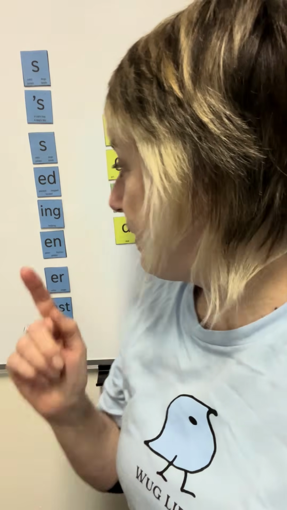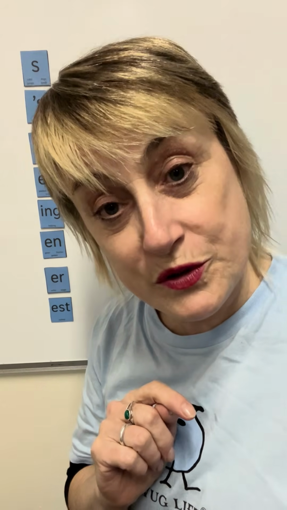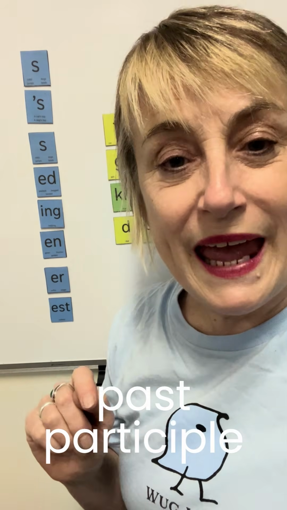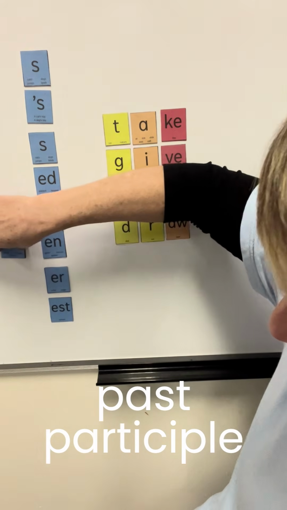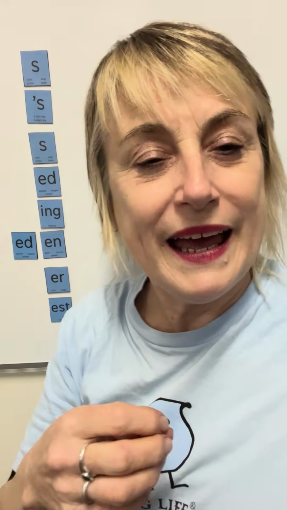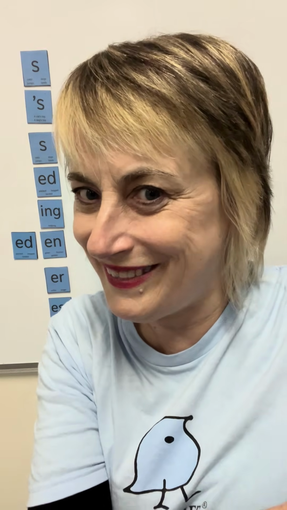Now, as well as having a present participle in English, we also have a past participle, and normally that is just an ed at the end of a word, and it's used to make perfect tenses which relate to times. So, for example, if you say, I have done my homework, that's different from I did my homework. I have done it, that means that I'm talking about in the present, but also something relevant in the past. Or you could talk about regrets. If I had known about that thing, then I wouldn't have done something or other.